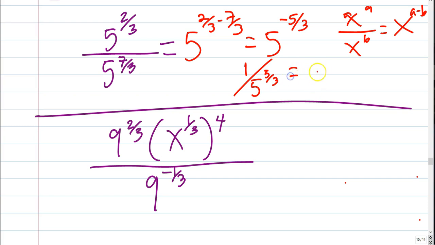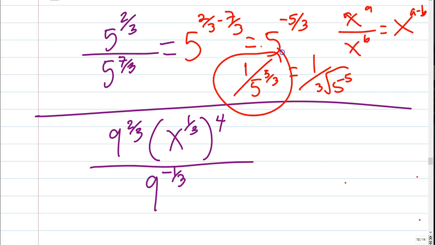Or 1 over the third root of, what, 5 to the 5th? That ain't going to be pretty. I'm okay with this answer at this point. You're doing what we want. Because this actually could be simplified and messed with, and that's not really the point of this section at this point. It's can you apply the exponent rules when it gets a little more complicated.